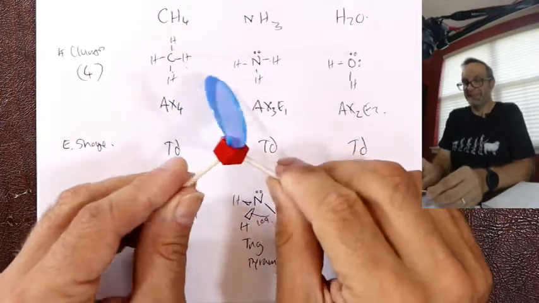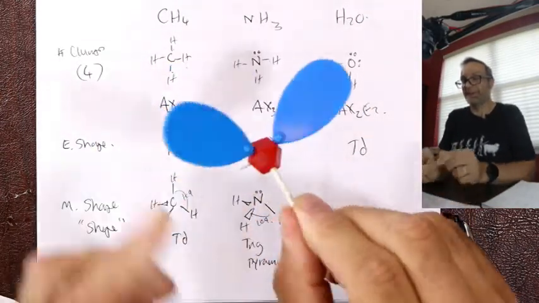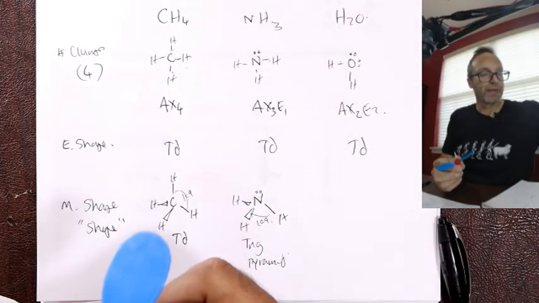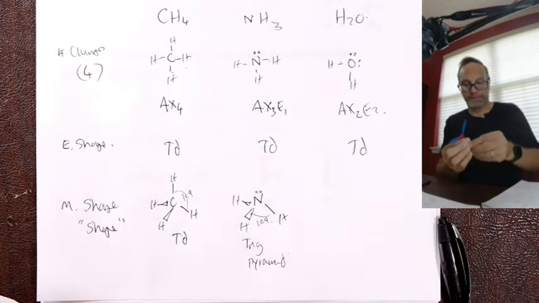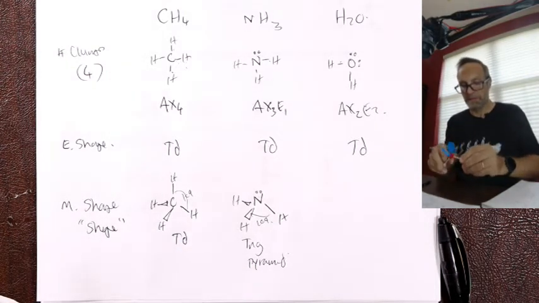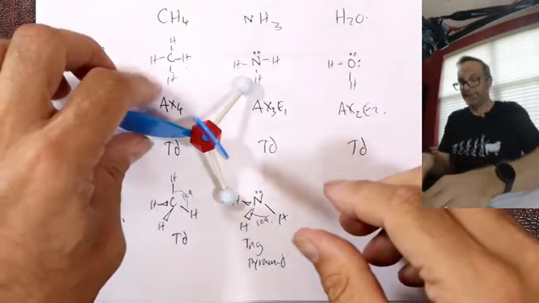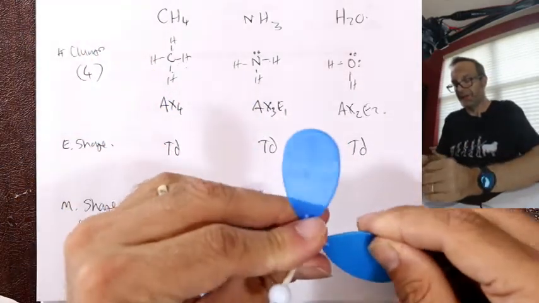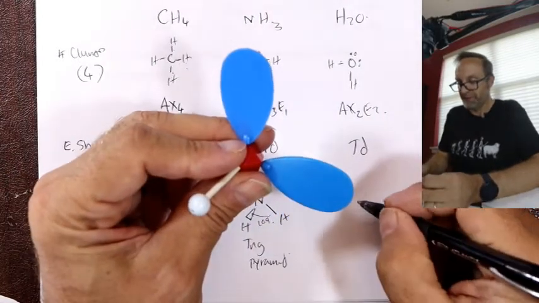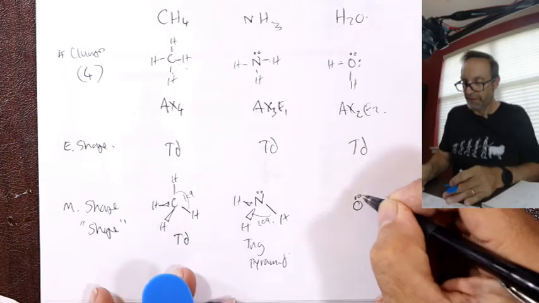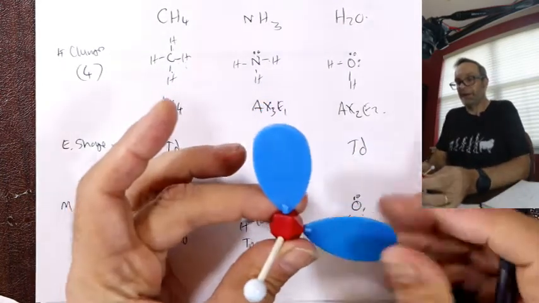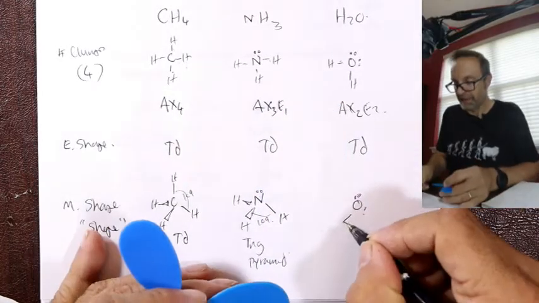If I do water, here's the water model, if you like. It's got two sticks, two lone pairs. That's its kind of model, right? Put two hydrogens on the back. There we go. Now, I'll do it again, right? So in this case, I'll have the lone pairs up and to the side. So there's oxygen. Got a lone pair and a lone pair. They're pointing up and to the side, and I've got one hydrogen coming out of the plane, one hydrogen going back in the plane.